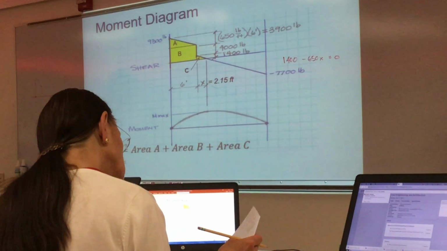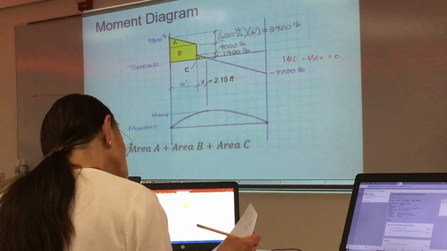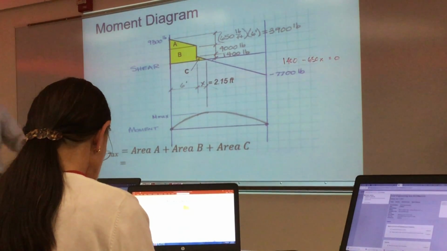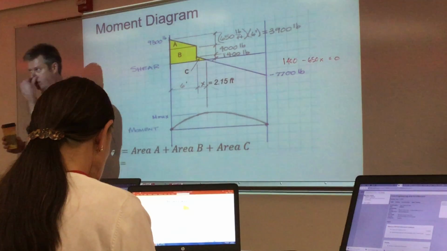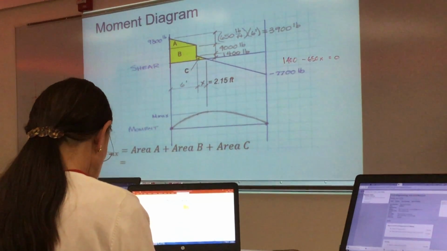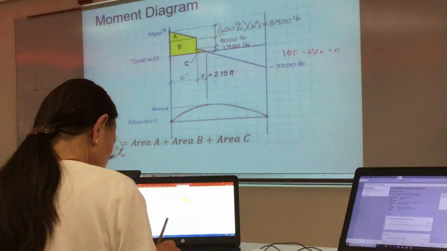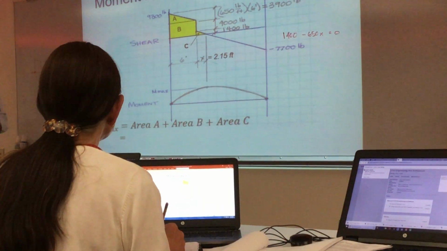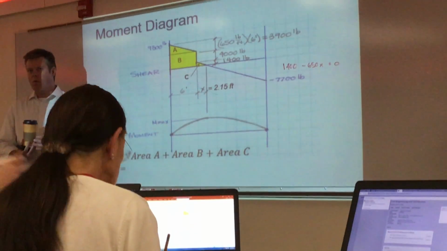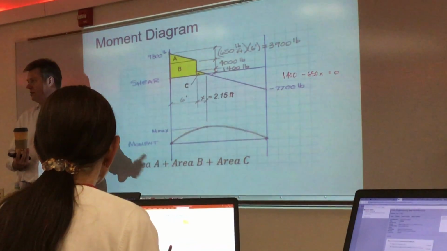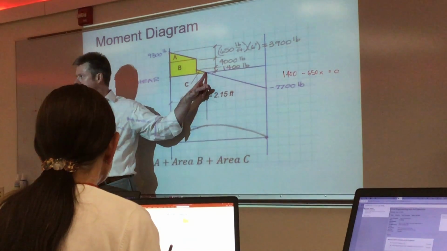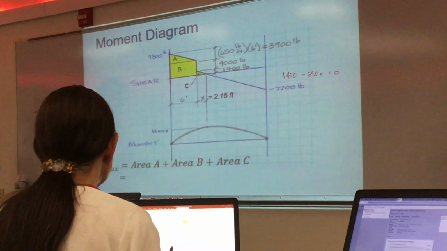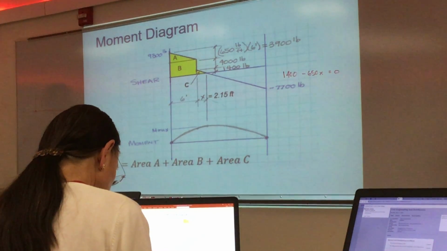And that should, in theory, equal the area of the right triangle? Yep, it will. I mean, with a little rounding perhaps, because this 2.15 is probably from the answer. So we would be with a foot pounder. So all right, for you math wonks, we're integrating across a distance from 0 to this distance. That's all we're doing. We're finding the area under a curve piecewise with shapes we like.